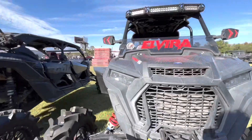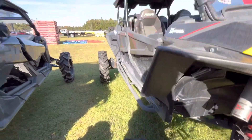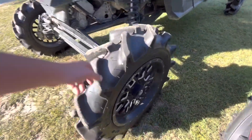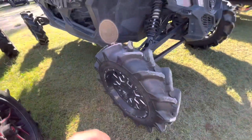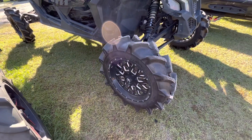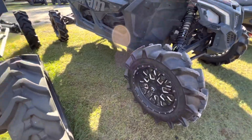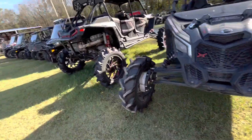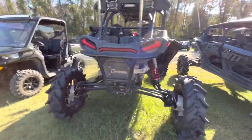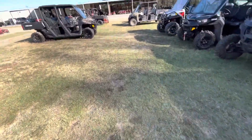On the Turbo S Razor — this thing's a beast. These are Motorhavix tires. I still prefer the BKTs though — Motorhavix look a little better in my opinion, but BKTs perform better. Actually, BKTs really do look better too when they're scooped and grooved. Both are great. I probably like the Maverick a little more, but I got nothing against the Polaris — I like all brands. All brands have their flaws and pros and cons.